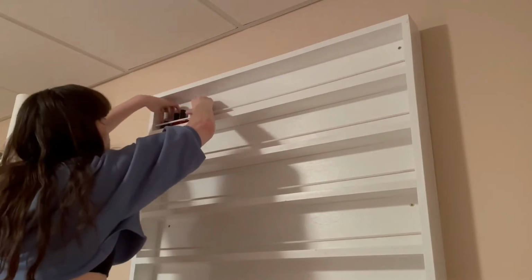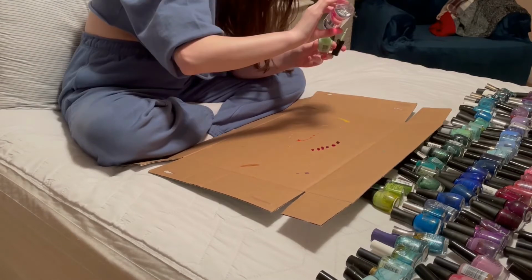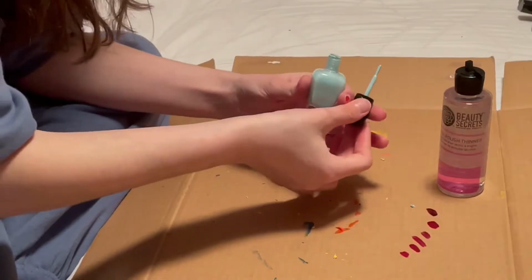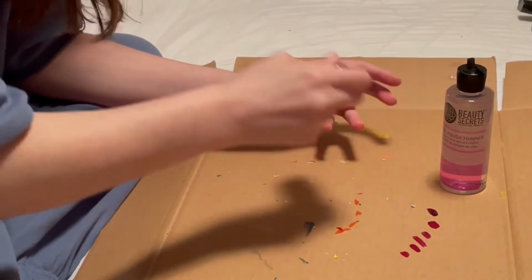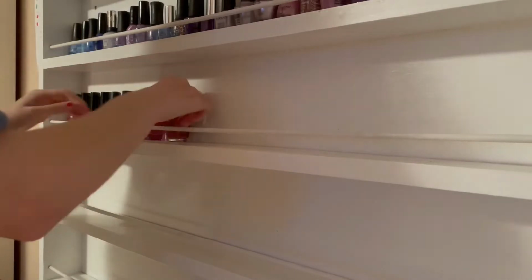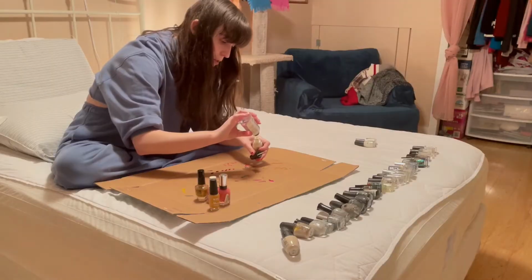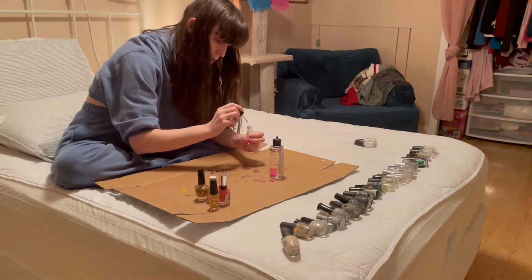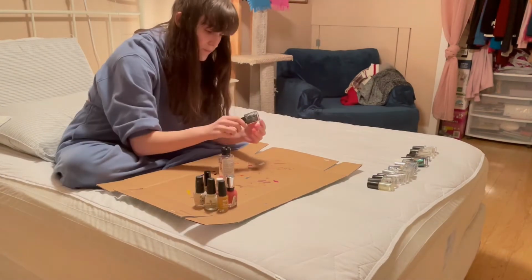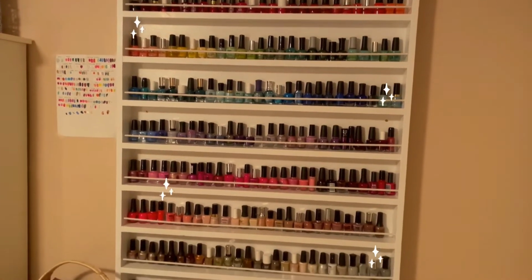I don't do nail art as often as I used to, and so, you know, my nail polishes just kind of sit there on the shelf, and especially during sunny days with the sun really hitting them, I think that affects the nail polish a little bit. So they've gotten really gooey and gross, and some of them I don't think are salvageable, but I'm basically going to be going through seeing which ones are salvageable and which are not, and then I'm going to be rejuvenating the ones that are salvageable with the solution that I bought the other day, and then I'll be setting aside the remaining ones that I am going to be giving to Zoya come the spring with their annual Earth Day trade-in program.